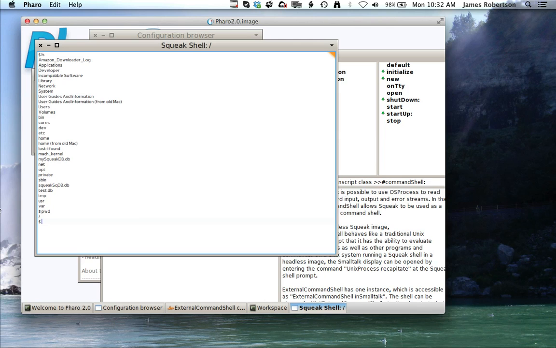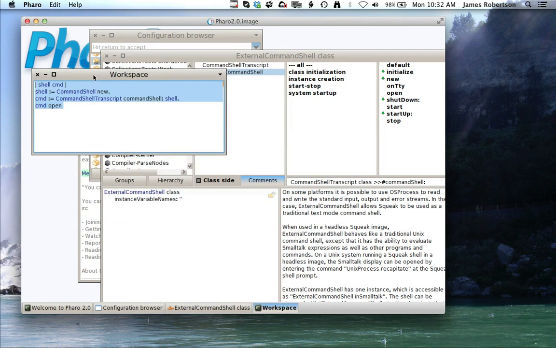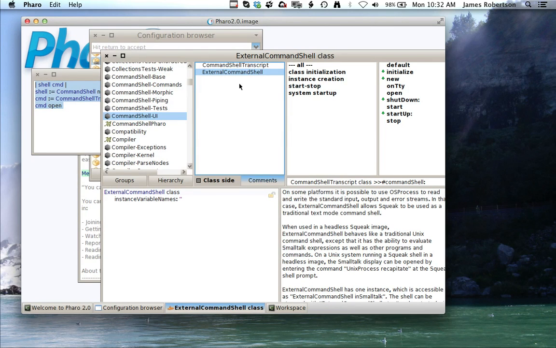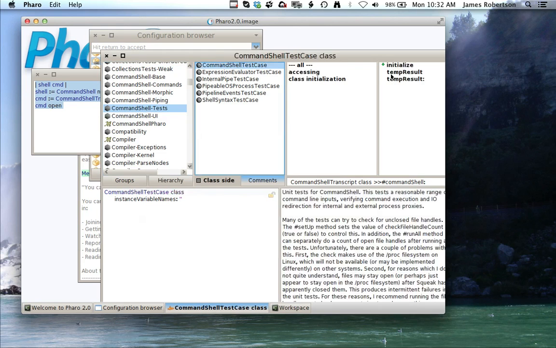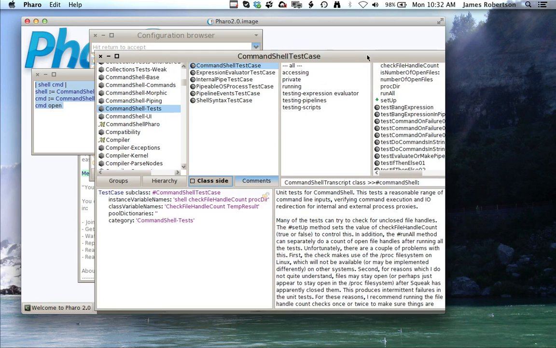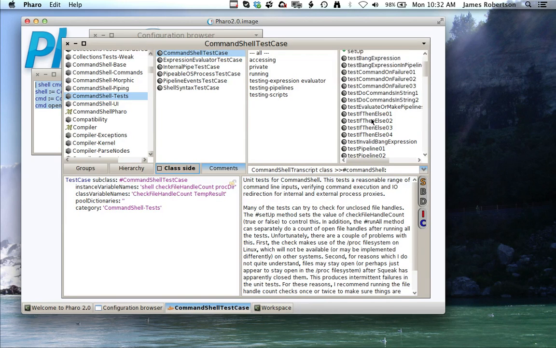Now the interesting thing, closing this down, is if you just create the shell object itself, and go in here and look at the tests, you can find that creating the command shell itself, you can go over here on the instance side, and you can just run the shell evaluator itself and run things from within the environment without opening that entire window. So you can get access to the external process command shell and do things and then return results without ever opening that external window.